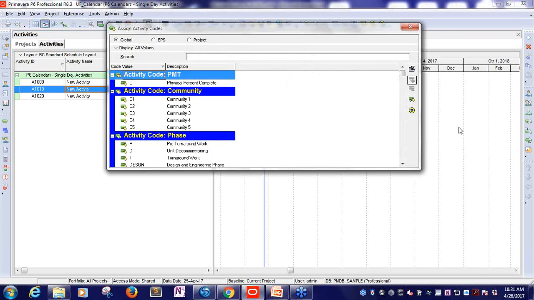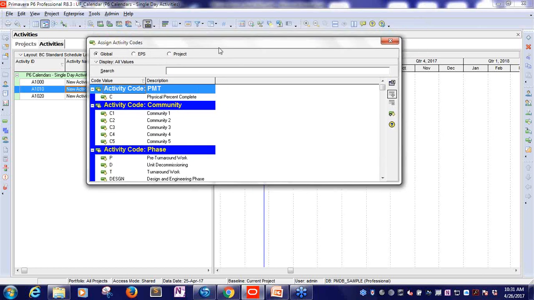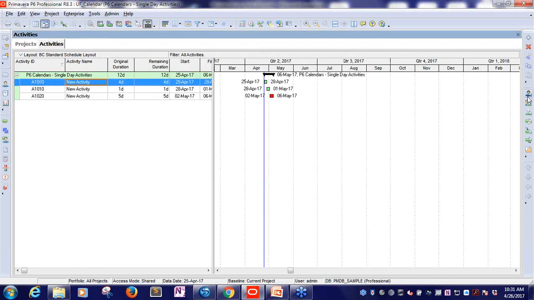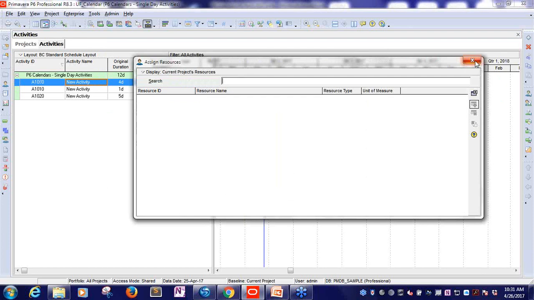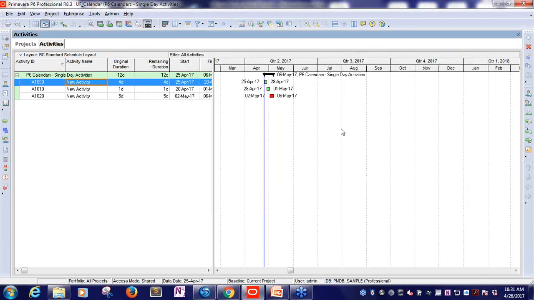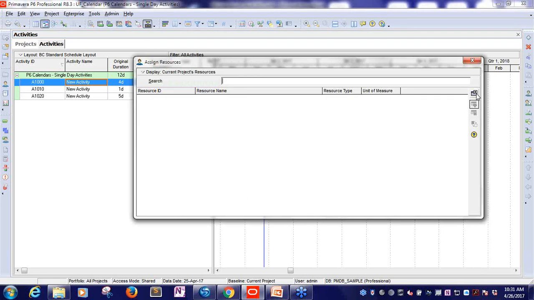Now, as I was going through this, I recalled this was a knowledge-based article that was from quite a few years ago, but I do recall that it was mentioned in the article that there was a problem with information being saved properly. Now, for the windows, these dialog boxes that pop up, most of them have an actual icon in here that says close the window. But what I do see people do a lot is click just the X to close the window, as opposed to using the actual icon to close the window.